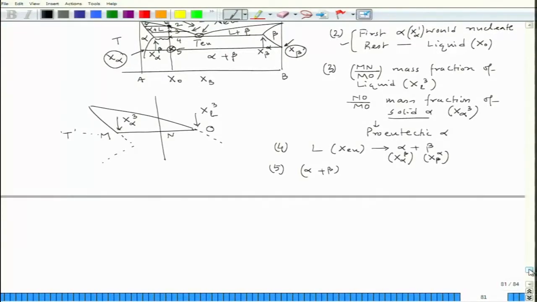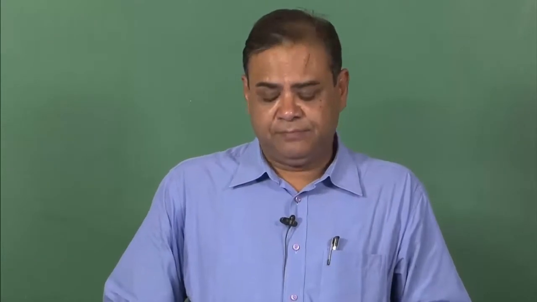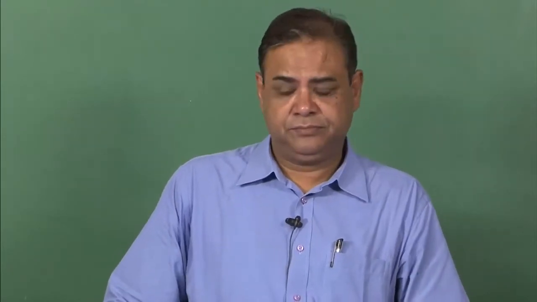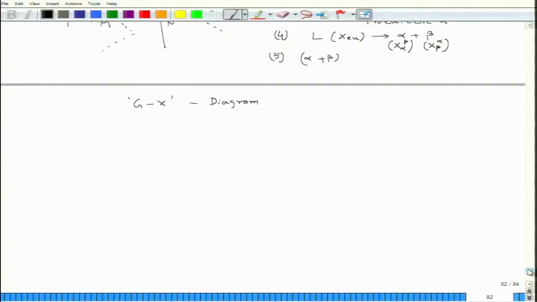And in addition to it, when we are drawing the phase diagram, we are also getting knowledge of the free energy composition diagram. So, this also tells us a few things. That information is which composition would give us the product phase or the phase transformation. That is also important because it gives us an idea of the nucleation driving force as well as the overall driving force for the transformation.